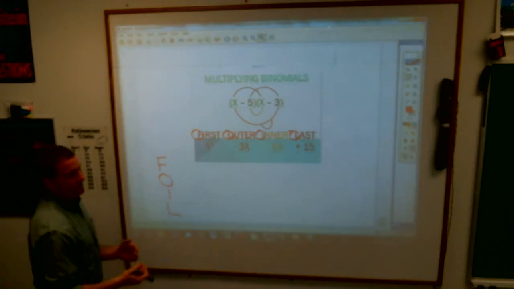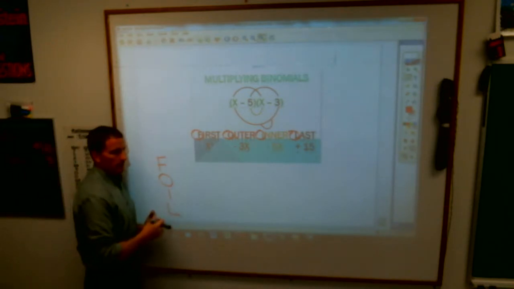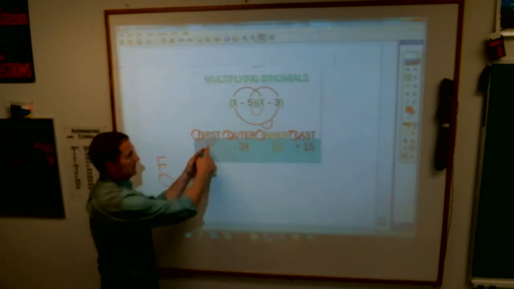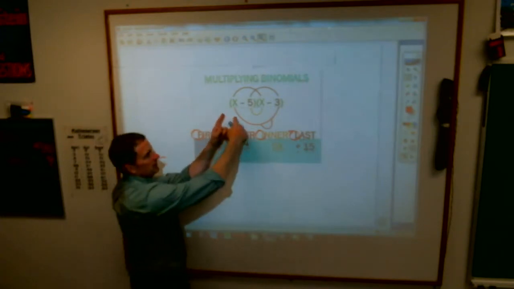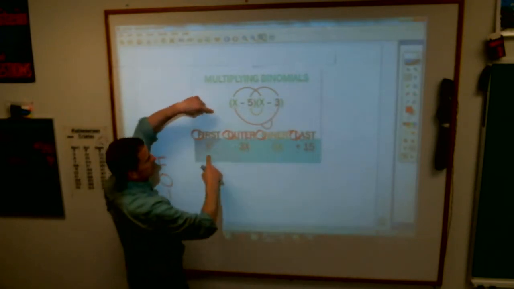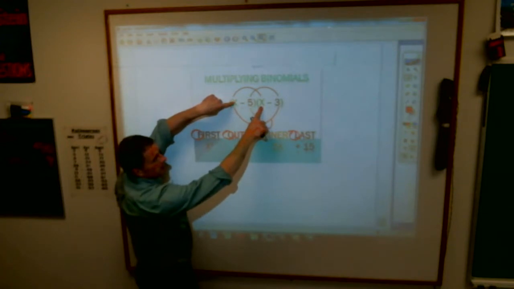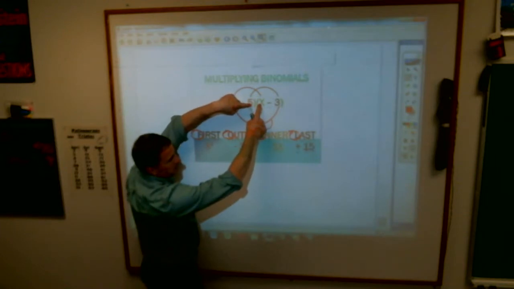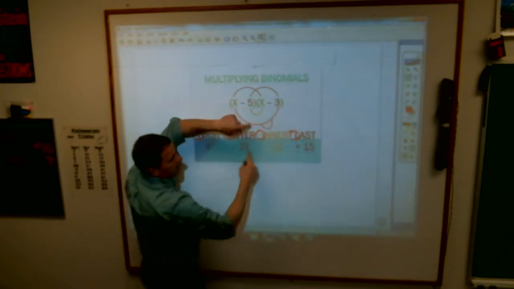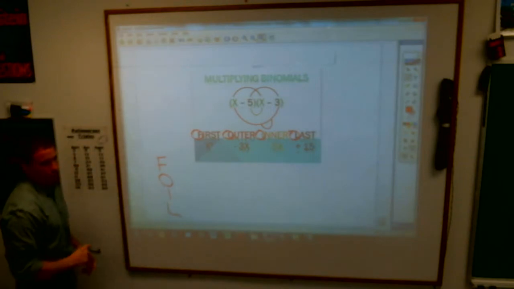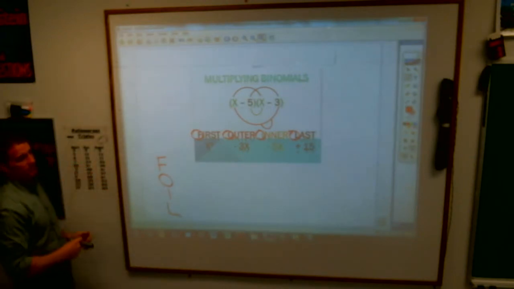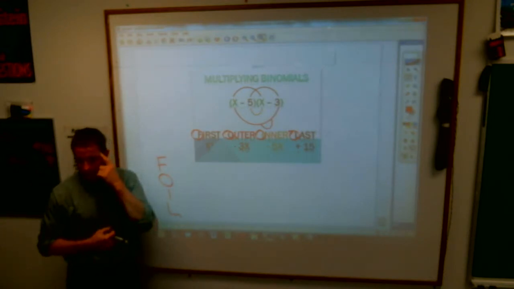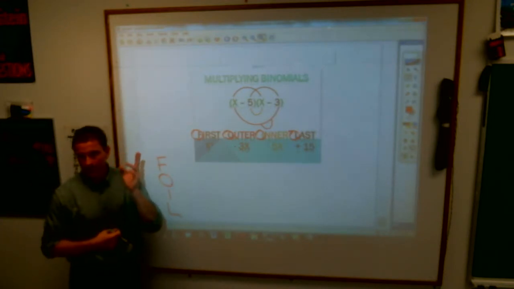If you use FOIL, you've done the same thing that we just did, except it's kind of an easier way to remember it. Notice we did get the x squared, and it means this. First thing you do is multiply the 2 first terms together, then you multiply the outside terms together, then you multiply the inside terms together, and then you multiply the last terms together. That's exactly what we did, I just didn't use those words. It's the same thing as multiplying every term of the first times every term of the second. But if you think of it in terms of FOIL, you should be able to do these, and not necessarily that I want you to do them in your head, okay?